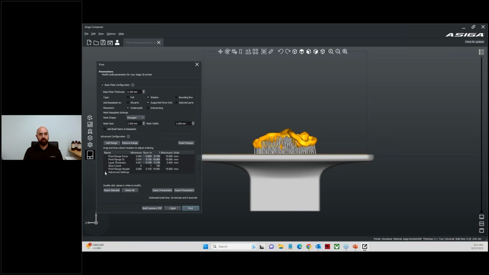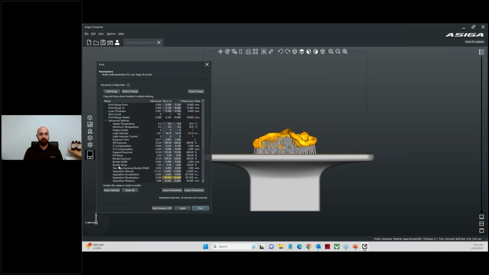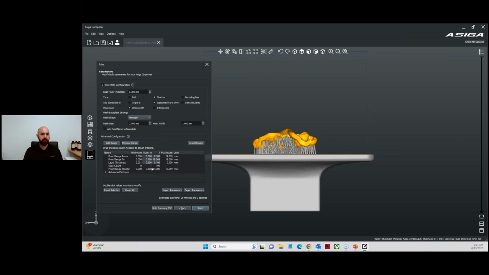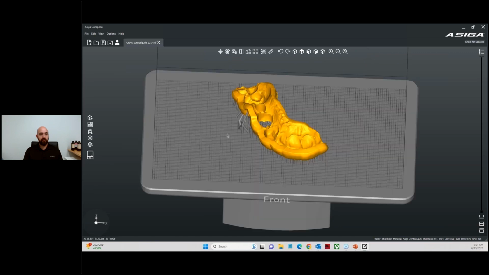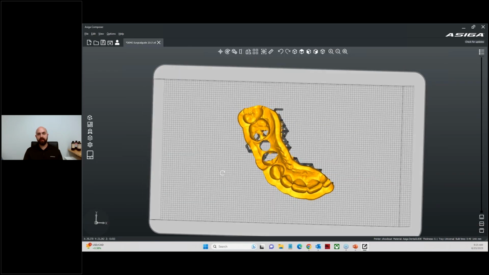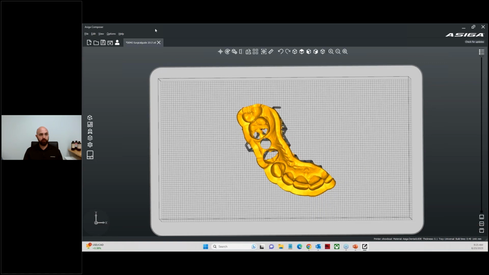And let's say you're one of our super users and you wanted to manipulate some of the print settings. This is not something I recommend or something that is really necessary, but you do have the ability to manipulate the advanced settings on the fly, just like you did before, but it's just not as visible as it was, because a lot of times you won't actually have to manipulate it. All right, let's go ahead and close out of that. Let's show the workflow as if we were nesting a set of models real quick. So let me go ahead and close out.